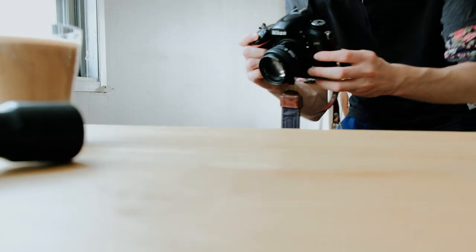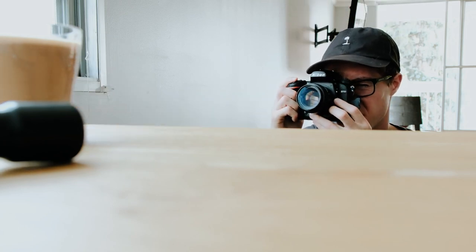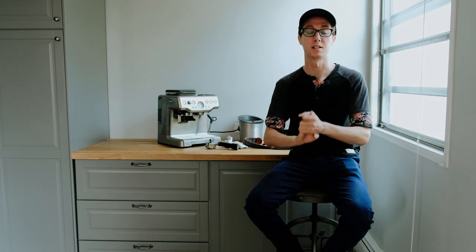The next tip you're going to need when it comes to taking great photos of your coffee is a shallow depth of field — a shallow depth of field is so important. As a reminder, a shallow depth of field is when only a little bit of your photo is in focus. To achieve this, you're going to want to shoot at your lowest aperture possible — this could be f1.4 like I'm shooting today, f1.8, f2.8, f4, or f5.6, depending on your lens.